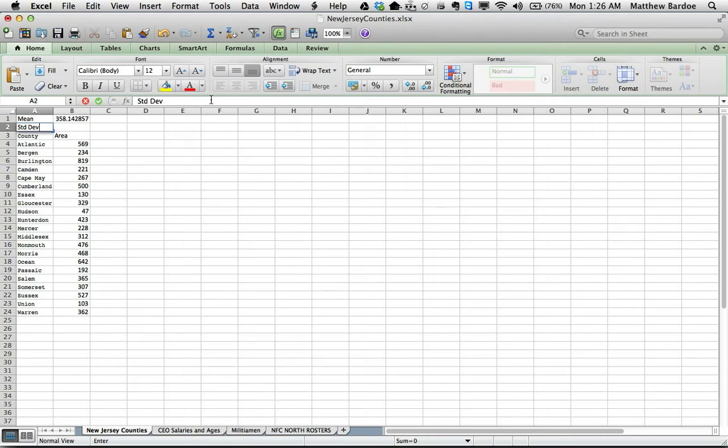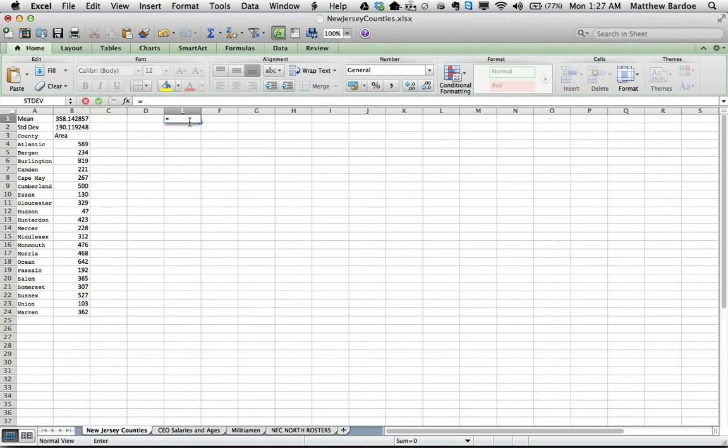Next, we're going to want to look at the standard deviation. So we go to STDEV, stand dev. And again, you grab the numbers just like you did for the mean. Oops, there we go. So I now see what the mean and the standard deviation are, and so I want to judge how many of the counties are within one standard deviation of the mean.